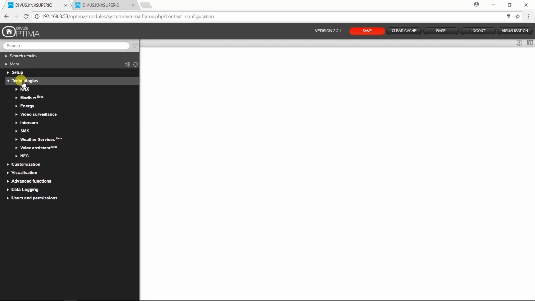The PHD file contains the physical addresses, something you usually use only during the programming phase in the ETS. But in some cases, when a KNX device is not working properly, or you suspect that there could be a faulty device, this file is useful because it will show you a list of all the physical addresses, and choosing one of them allows you to set a periodical ping of that device. Optima will then contact the device periodically, waiting for an answer. If the answer does not come, Optima can trigger a notification. The ESF file is necessary for us, while the PHD file can also be downloaded later, if needed.